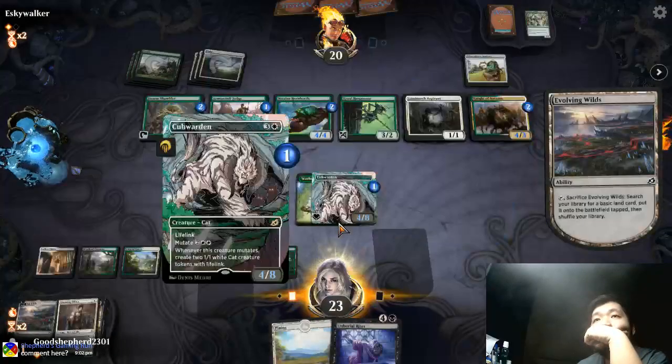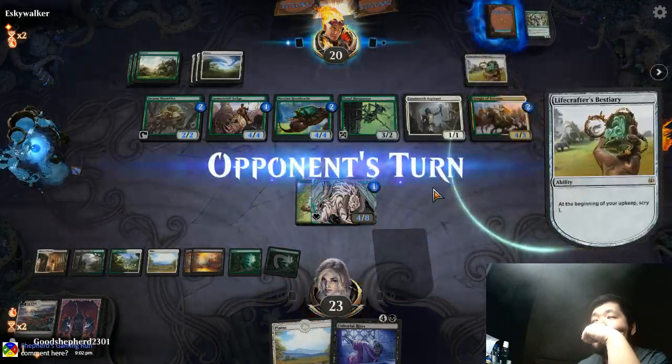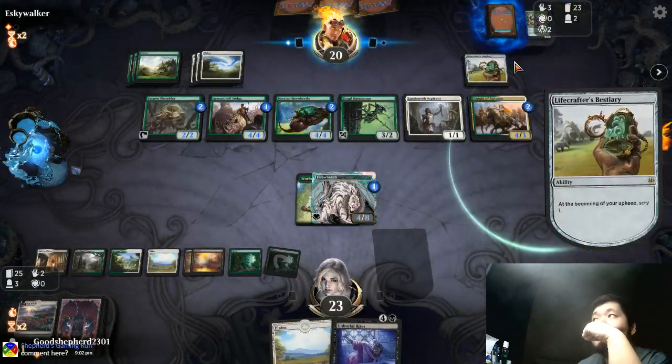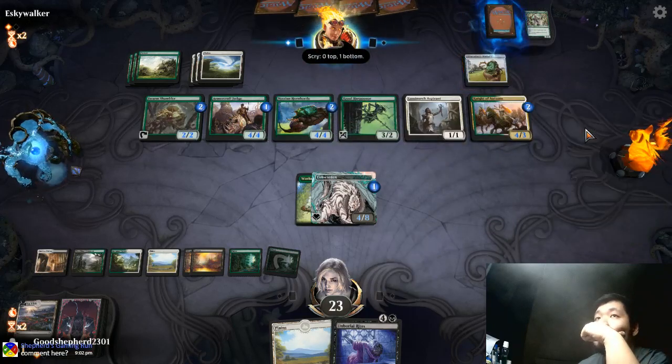It's all lands all the time. And our opponent got to scry so much. Yeah, this one is really busted. Oh, didn't get the chance to draft that one.